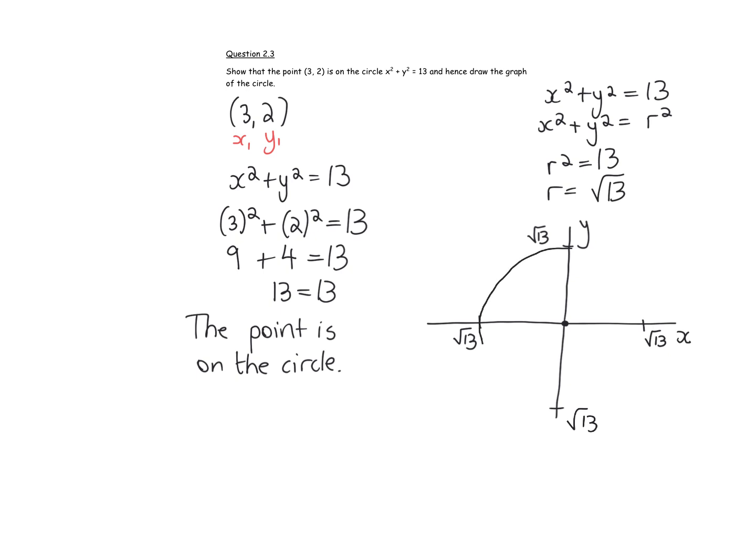So any time it asks us to draw the circle and it gives us the equation, what we have to do is figure out first of all the center point. When it gives it in the form as it is here with the x squared plus y squared, we know that the center is always going to be 0, 0. And we know that the bit on the other side of the equals to is r squared. We can then find r to find what the radius is, and then we just measure the radius along the x and y axis to find the 4 points where it's going to cross the x and y axis. Then we just join those points together and that will give us the circle.